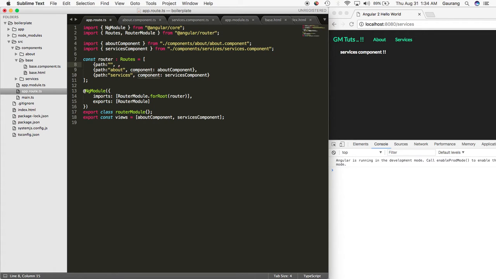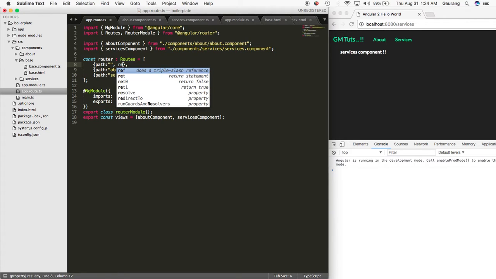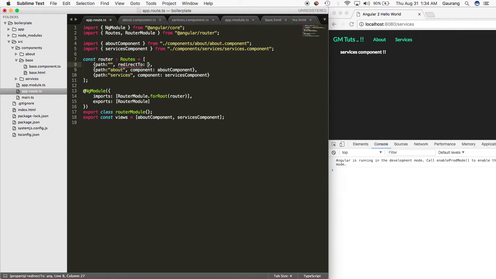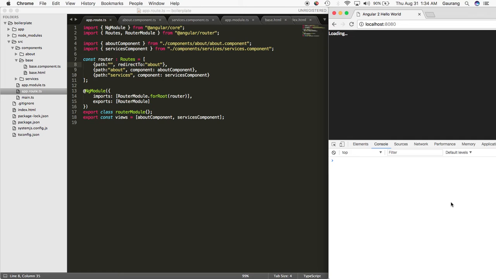My redirectTo is going to be nothing but my about, so I'm going to go to my about route, this particular path. Let me see what happens. I'll just remove this particular thing off and see what happens.